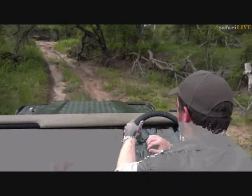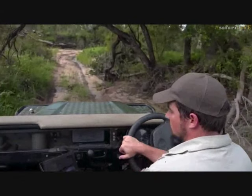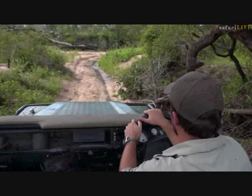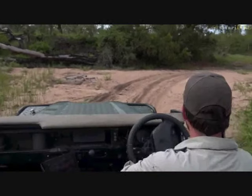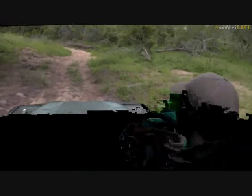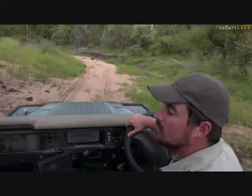We're just busy in the Moolawati at the moment - we thought we'd take a nice scenic drive, as it's a beautiful place when things are a little bit quiet. James thinks Karula and the cubs may have gone into Torchwood, so I was checking here for any signs of her, but no signs. We're going to cross over to James again on bushwalk just while we get out of the Moolawati because our signal is a little bit bad.